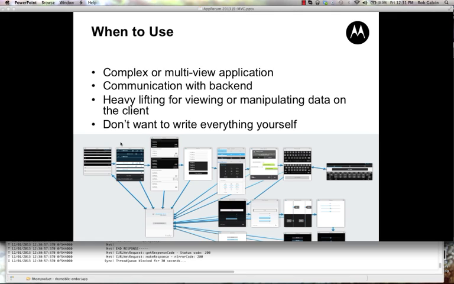And when you do have a lot of data that you're dealing with, there's usually a lot of heavy lifting in terms of showing a view for that particular data model, whether it's a list or whether you need to show different pieces from different data models on one page. There's a lot of heavy lifting that comes into play when trying to build an application for that.